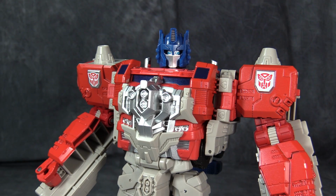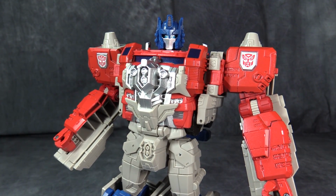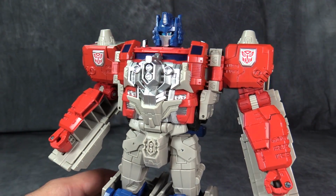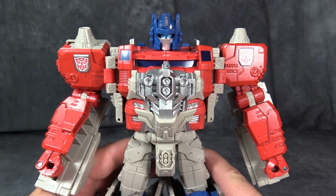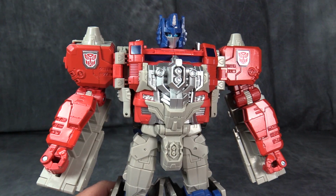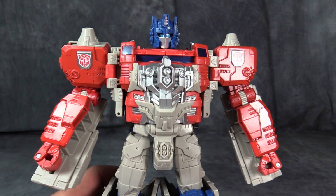Overall, Titan Returns Leader Class Optimus Prime is a perfectly fine figure. I personally like Blaster more, but Prime is, as I said, perfectly good. He's got a great robot mode, a nifty, if already done, transformation, and the vehicle mode is good. The base mode is just silly, but we kind of expected that based on the pictures. So gang, overall, I would say pick him up, but if you have to choose between him or Blaster, I would probably get Blaster, simply because I like all of Blaster's modes more.